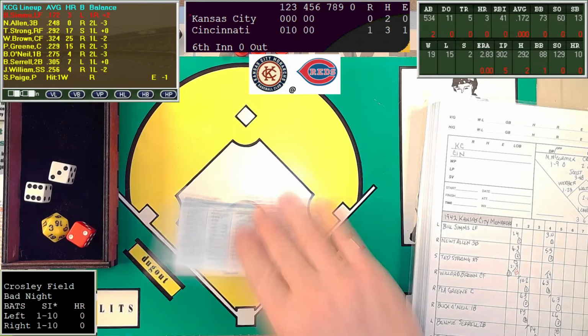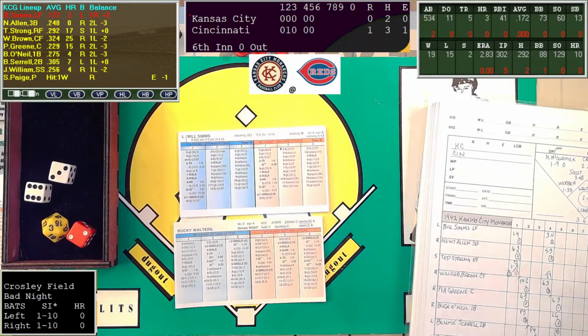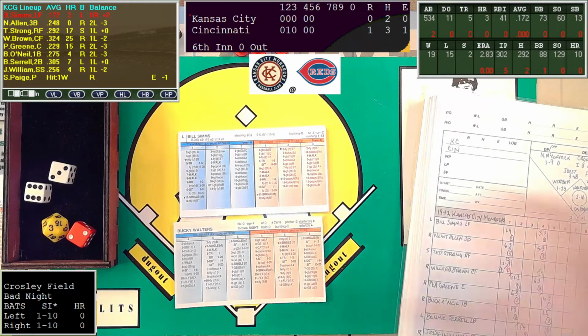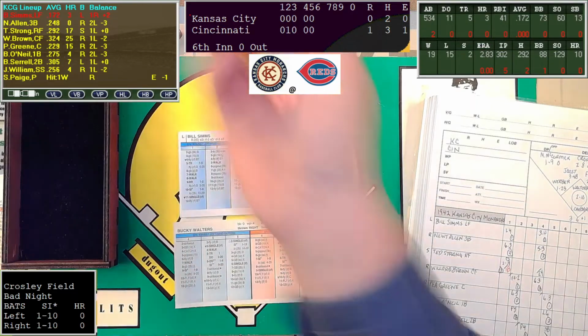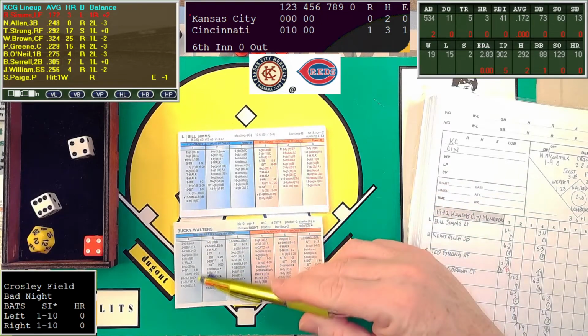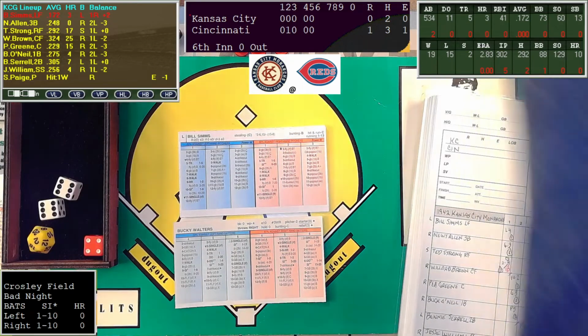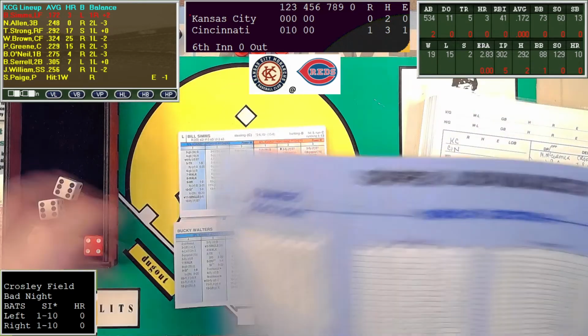So see if these Monarch hitters can get to Bucky Walters. They had the top of the order up here in the top of the 6th. Sims is 0 for 2. That's a 4-10 versus a lefty. That's a fly ball to center field X. Kraft is a 2-8. So we'll see what he can do here.